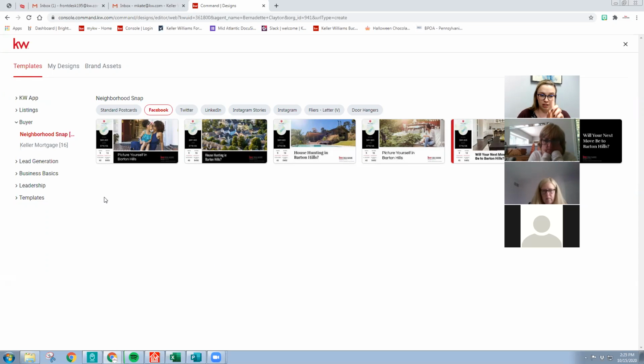So that's the neighborhood snapshots, which I've been really impressed with, and the information that it pulls is almost always super accurate. I haven't had a problem with the accuracy of it. It depends, because all the information that Command pulls is from the Nextdoor app, where the neighborhoods are decided by the people who live in the neighborhood. The reason Keller Williams did this is they could have made it so the realtors decide the neighborhoods, but if the people who live there disagree, and you're trying to market to them, they'd say, well, that's not where the neighborhood ends. So Keller Williams decided to leave it up to the people who live in the neighborhood.